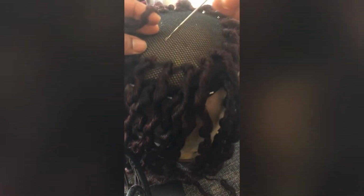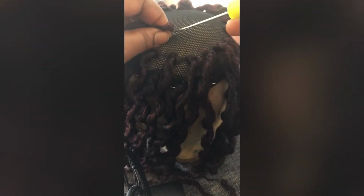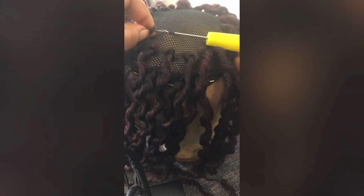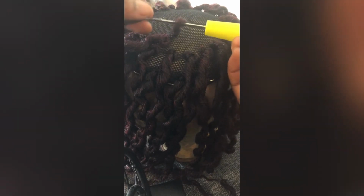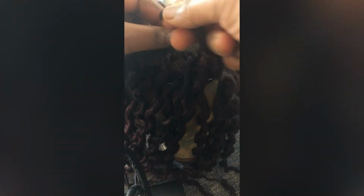And we are going to start working on circle number 3. Going to do exactly what we did with the second circle, to find the center to fall in between the bottom 2 strands, and the same process throughout. You just hook, pull, drop, hook, pull, and drop.